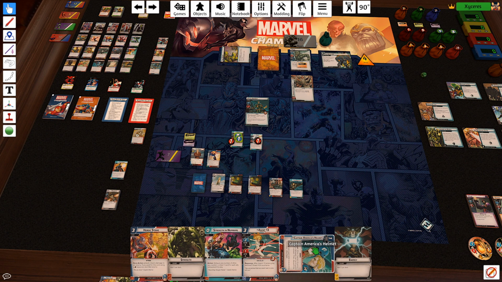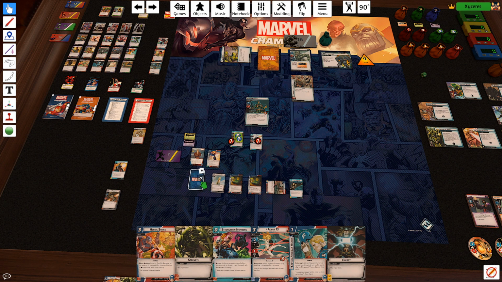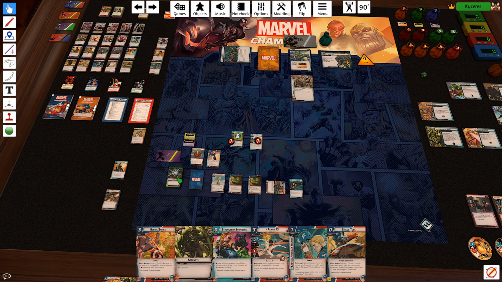Now, the first thing I'm going to do is that. I completely forgot that Agent 13 is not an Avenger. Why did I exhaust that? Steve's apartment. I want to play the Heroic Strike. I should have used one of these when this came into play. Just backtracking a little bit. I know it's bad. We're not that far beyond it.